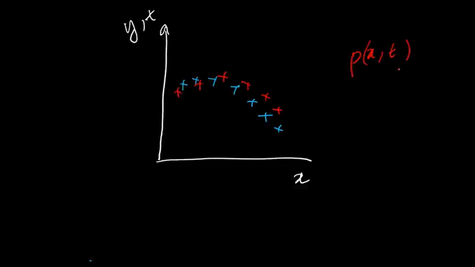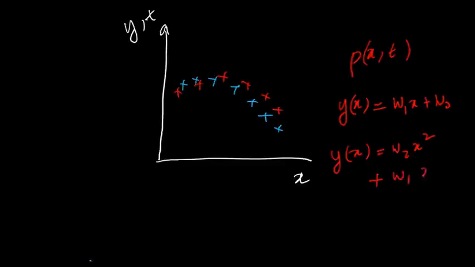Now let's talk about what happens if I use a simple model versus a more complex model. So let's take a simple model where we will use an equation of a line and your y(x) is mx plus c, but what we will write it as w1x plus w0. So this is the equation of a line. The second model that we will use is slightly more complex, which is y(x) is equal to w2x square plus w1x plus w0. So here it's a slightly more complex model, and they will have very different behavior.